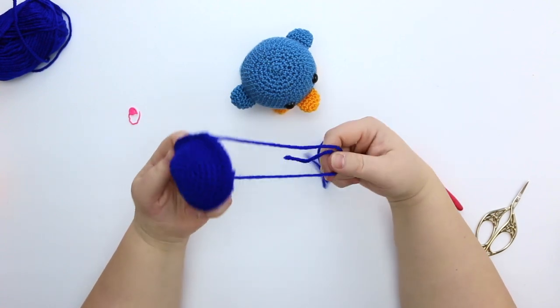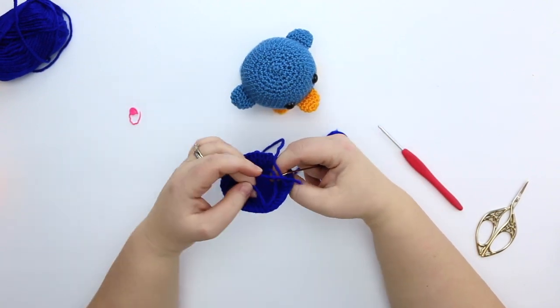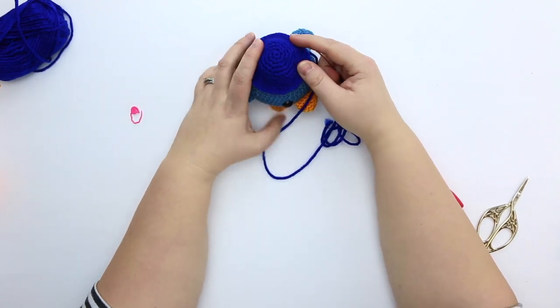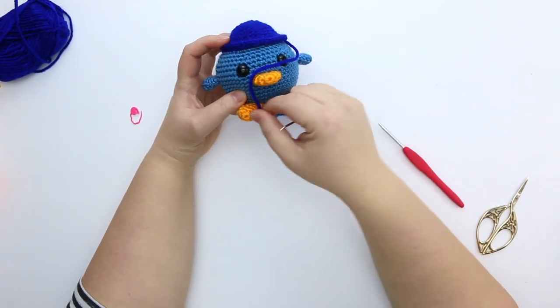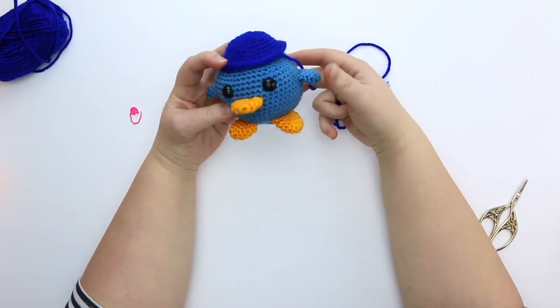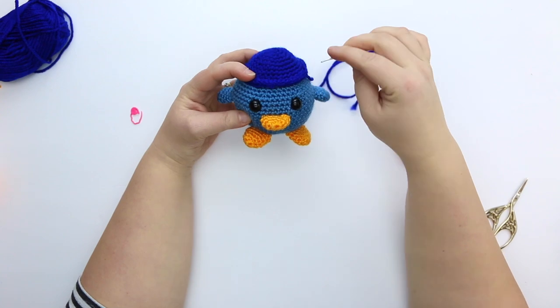And so now I've got my hat. We're going to put it on Bob's head and start to sew it on. Try to get it as centered as you can. If you want, you can put it on a bit of a jaunty angle.